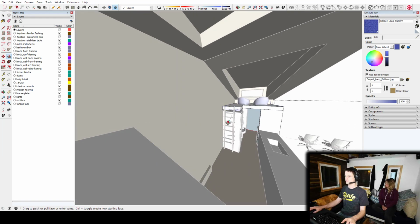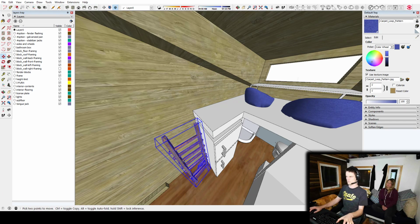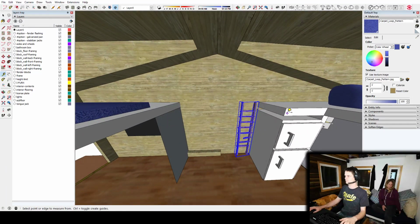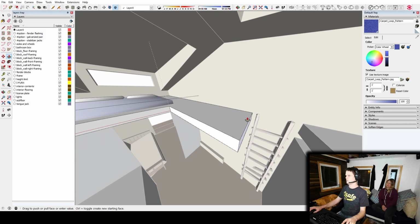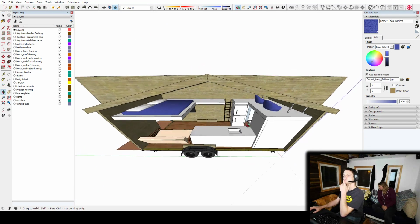It would be more like this. How about that? And then we can do away with these. Obviously there'd be some kind of support, but you could probably figure something out. Yeah, that's kind of neat because it has an upstairs.